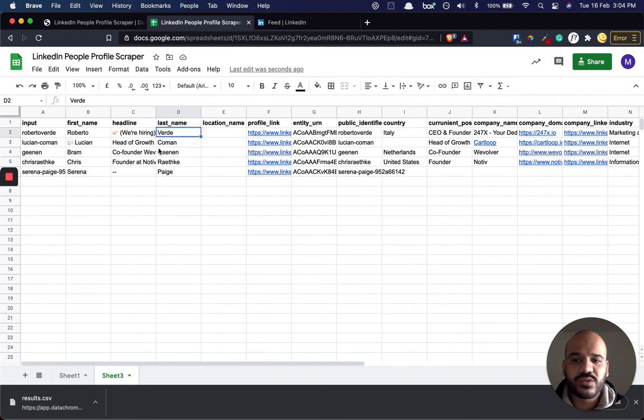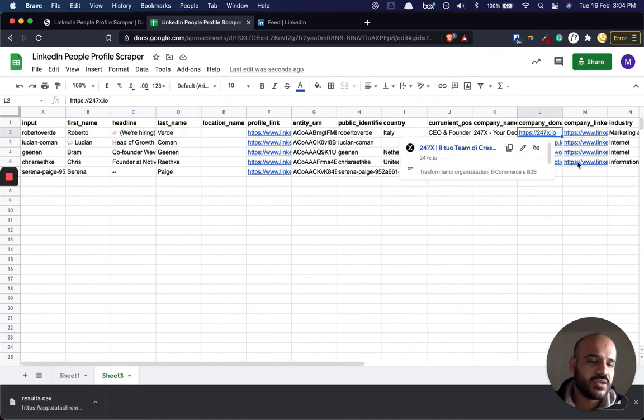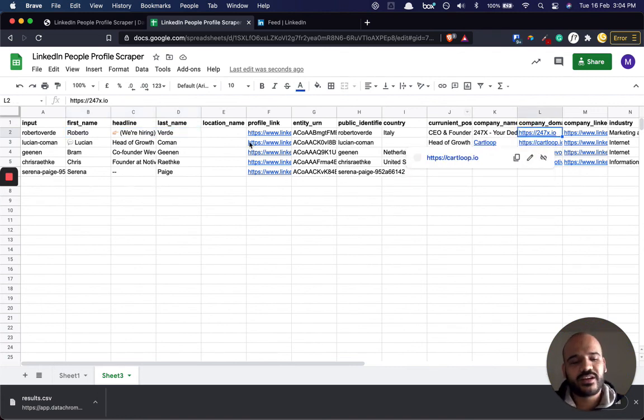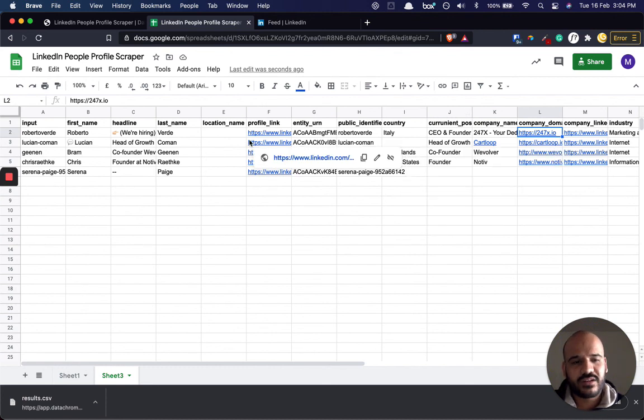The way I use the scraper is, if I have a bunch of LinkedIn profiles, I'll pass them through the scraper, and I'll get their first name, their last name, and the domain of their current company. I'll input this data into an email extractor to find the email address and run the cold email campaign on that. So that is one use case that I personally use this scraper for.